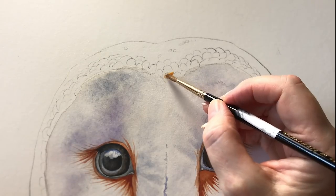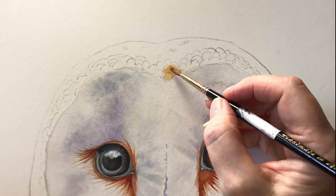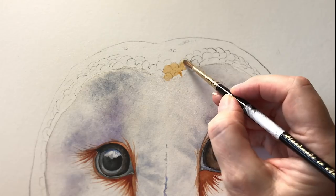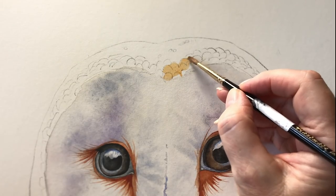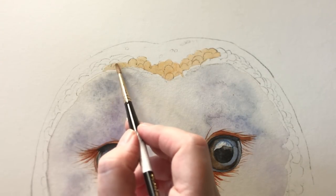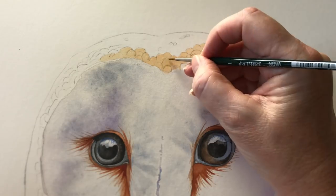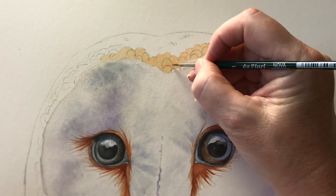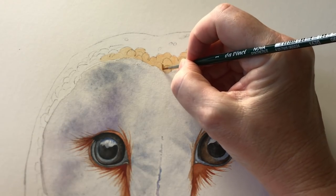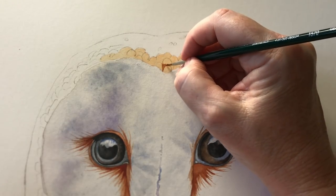Okay so it's time to paint these little feathers around the face. I'm using gold ochre here and I'm painting on dry paper, just washing in the first little batch of them. Just looking at the reference photo as I paint because some of them are white — I don't want to paint over the white ones. So that has dried now and I'm re-wetting one of them with some water. I want to paint some burnt sienna just along the edge where one feather touches the other one, so it's on the lower edge of the feather.